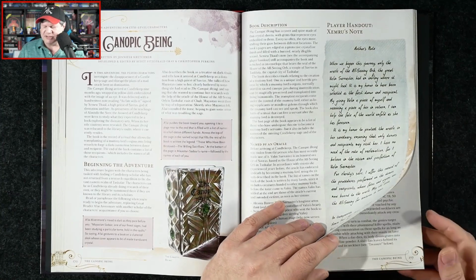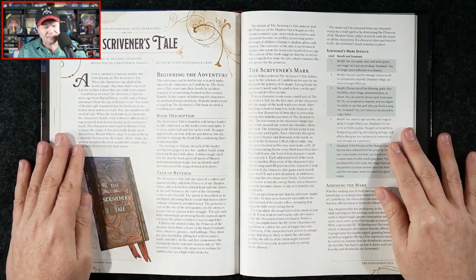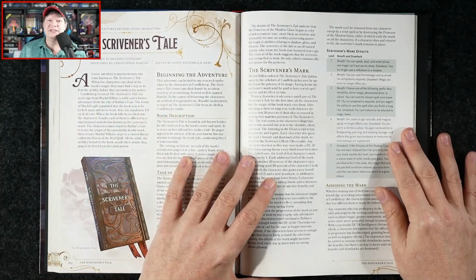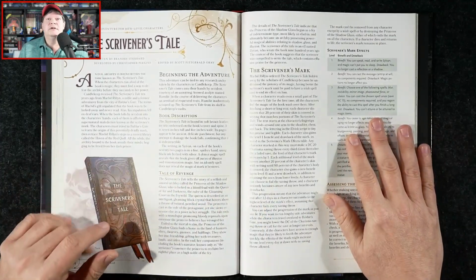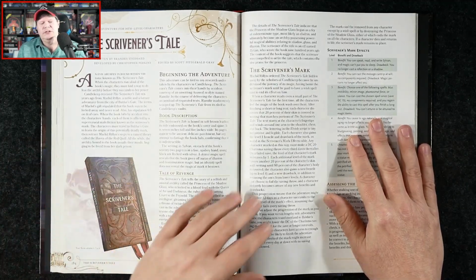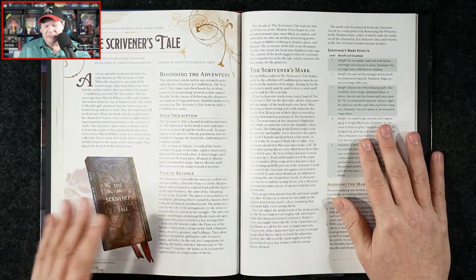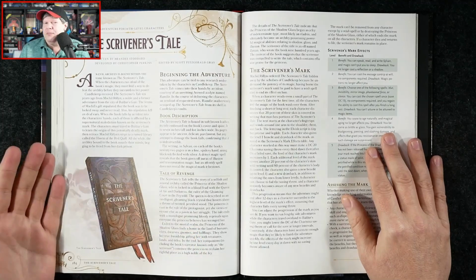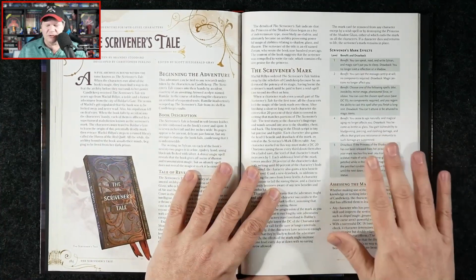All right, next up, this is the adventure where it's actually kind of a ticking clock. The Scrivener's Tale, which is written by Brandis Stoddard. This is for 14th level characters. And the player characters are marked for doom. They're basically marked for death, but it's for doom. So in order to save themselves, they're going to find themselves in Baldur's Gate. Once again, I like the fact that a lot of these adventures kind of call back to locations from other books, other adventures as well. So this one's pretty good.